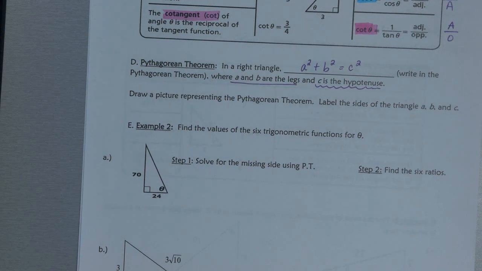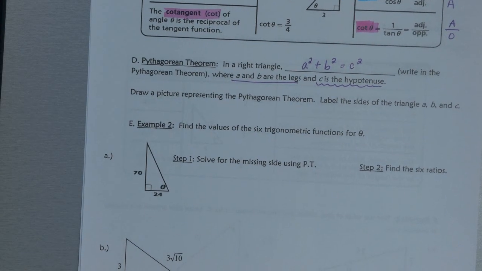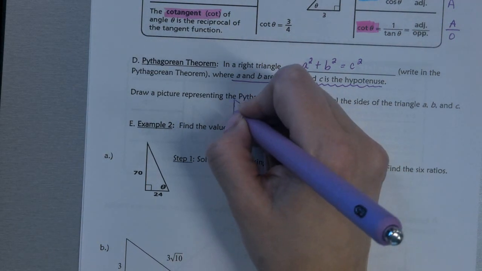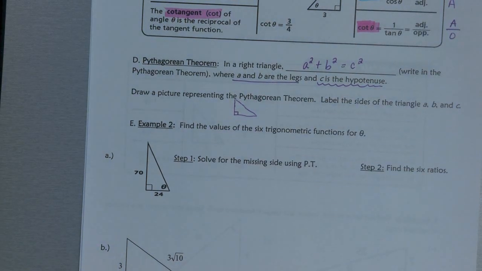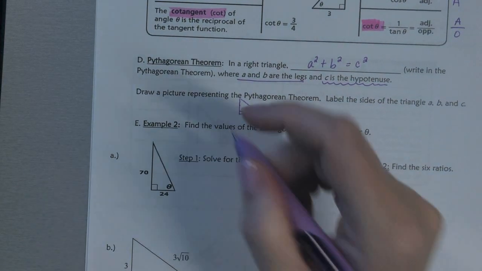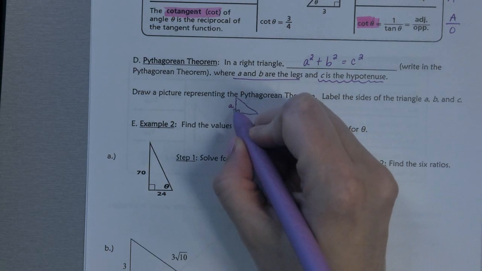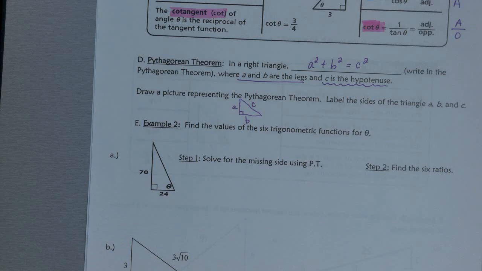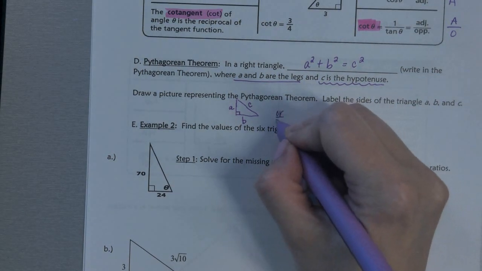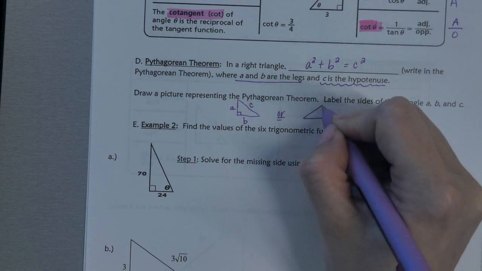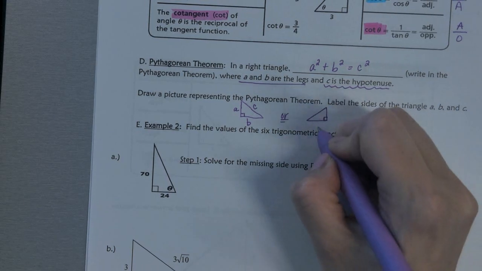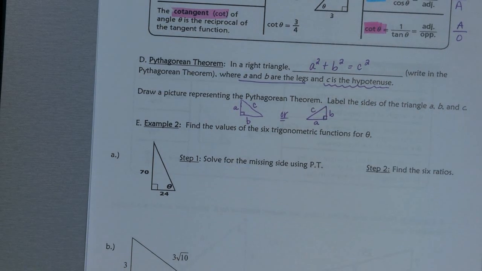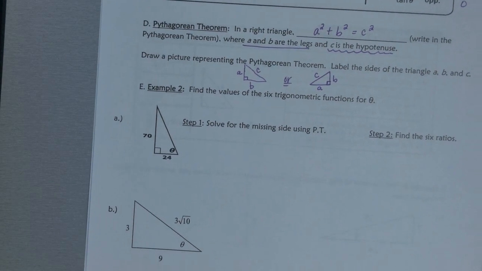So we're going to draw a picture that represents the Pythagorean theorem. Anytime you have the Pythagorean theorem, you have to put in your right angle. So remember that symbol. And then you can decide. You could put A here, and then B is the base, and C is the hypotenuse, or your right angle can go the other way, and maybe you want A as the base and then B on the side. The important thing is just that C is your hypotenuse.